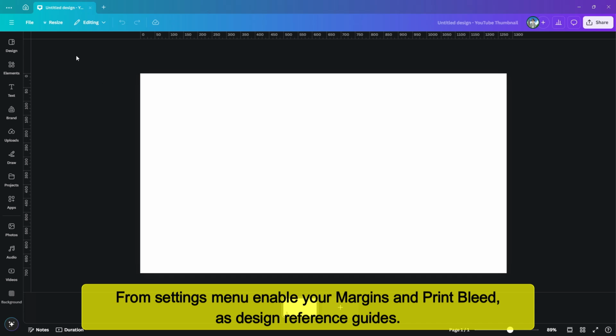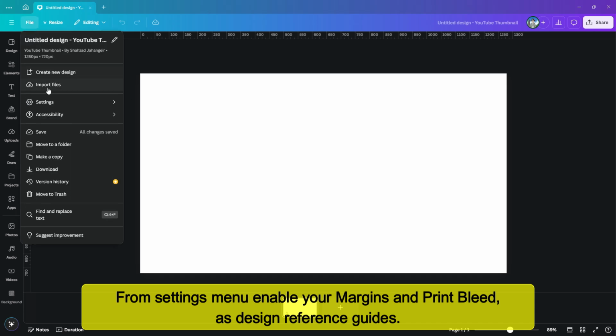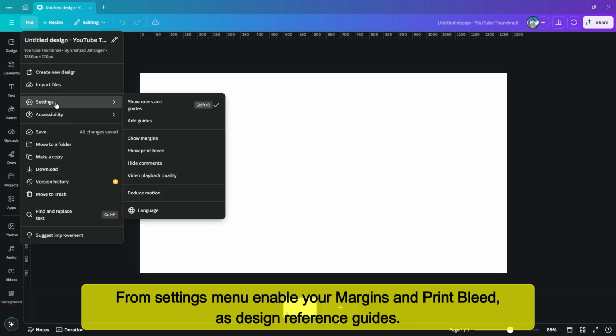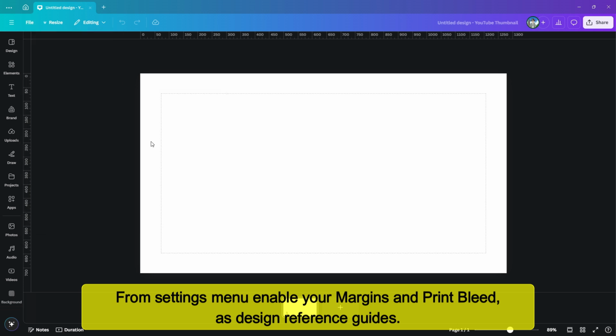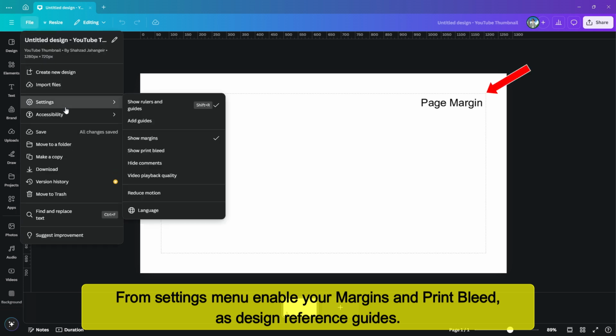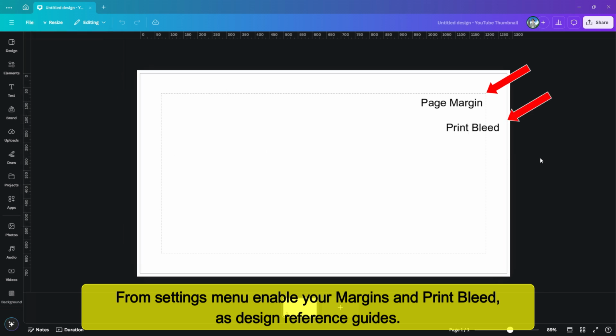You can kickstart your design journey by selecting a pre-made Canva template that aligns with your project's goals, or you can embark on a blank canvas and craft your design from scratch. To get started, choose a Canva template or create a new design that best suits your needs.